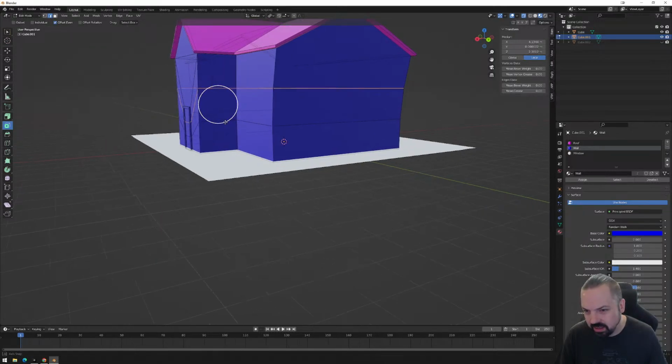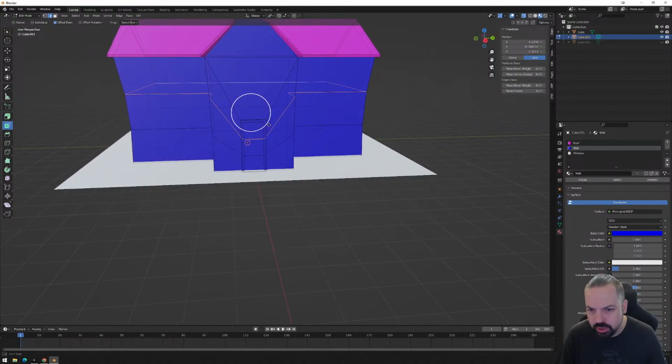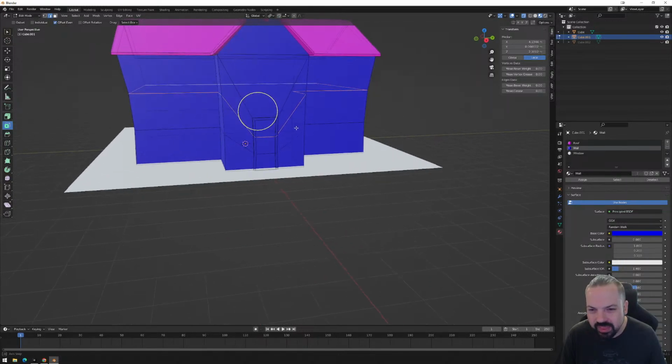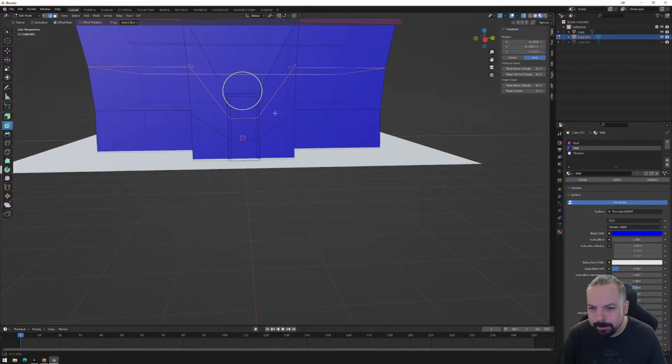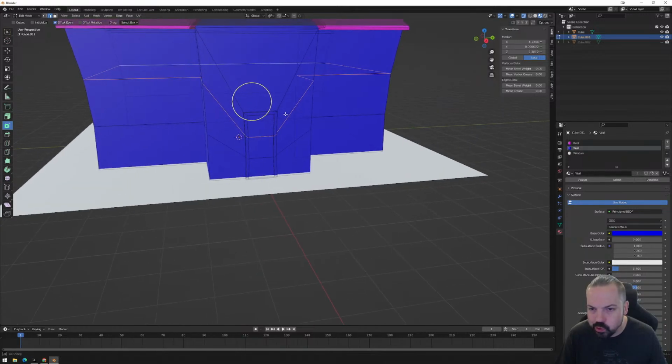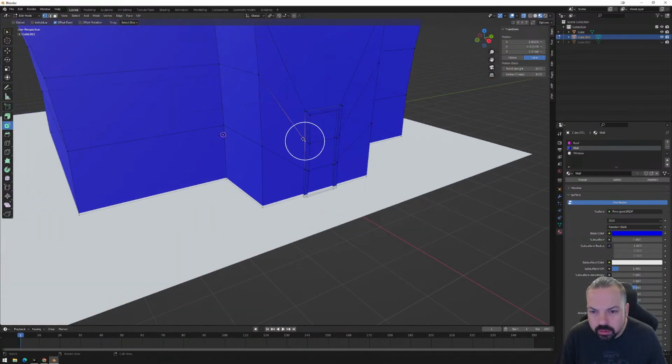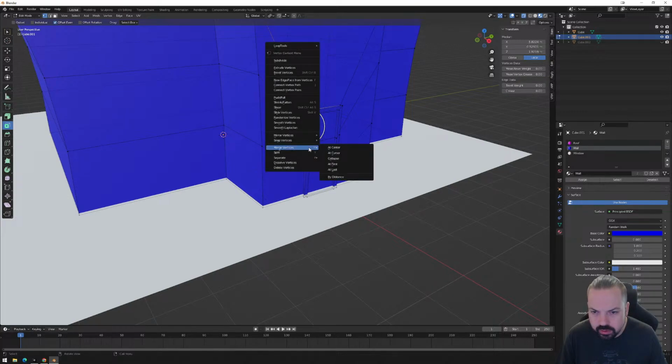Now that's going to be a bit fuzzy. So how can we clean that up? Oh, that's cool. The door's going to be a bit that way too. I might do this, I think.